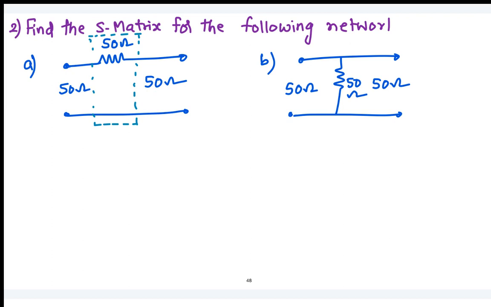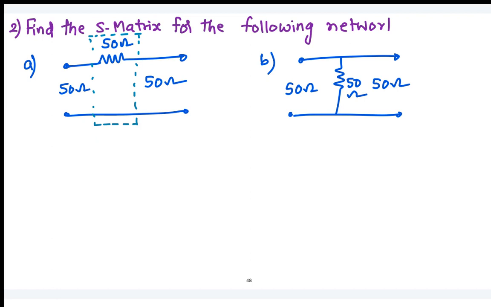Even this network looks symmetrical from both ends. So calculate S11, it is the same as your S22. Even if you apply the input from here, whatever response you get at the second port, the same thing will happen when you give the input at port 2. So the network is also reciprocal. To keep it simple, all passive elements are said to be reciprocal and symmetrical. That's what you studied in your networks, right? When you have a resistor, inductor, and capacitor, all those circuit elements are said to be reciprocal.